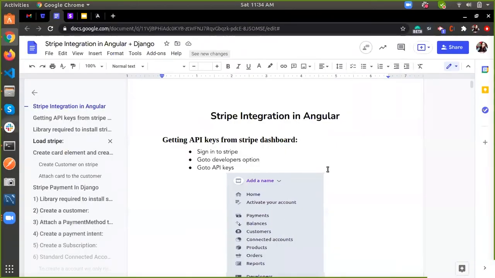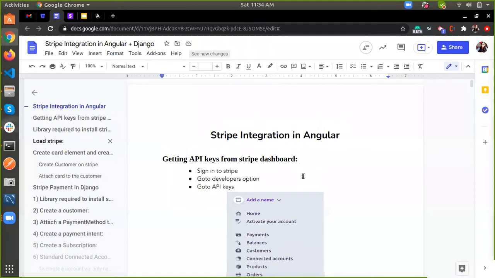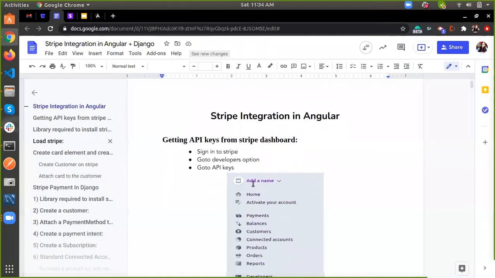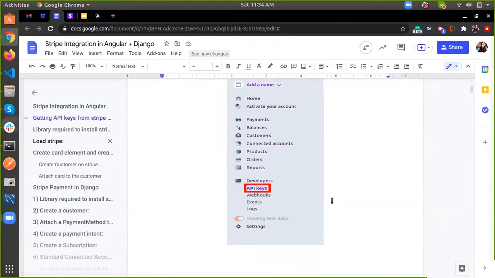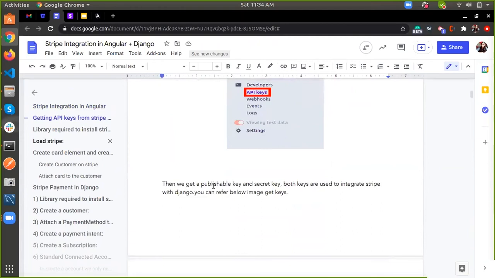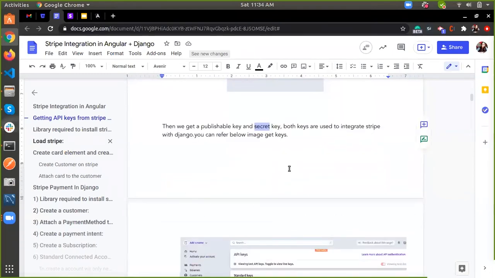Yes. So actually, for the demo, we have used Angular for the front end and Django for the back end. This documentation is made for Angular, and for the backend we have made it for Django. To integrate Stripe in your Angular platform for the front end, the foremost thing is to create an account on Stripe, and we need to get the API keys from the dashboard. There are two API keys, the publishable key and the secret key. We need these two keys to integrate Stripe in our application.